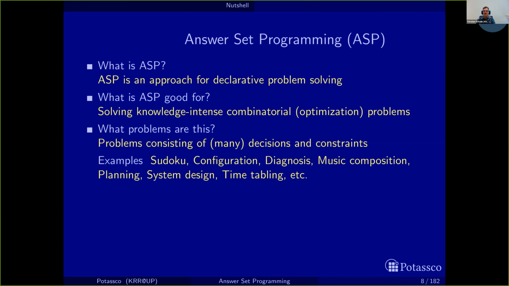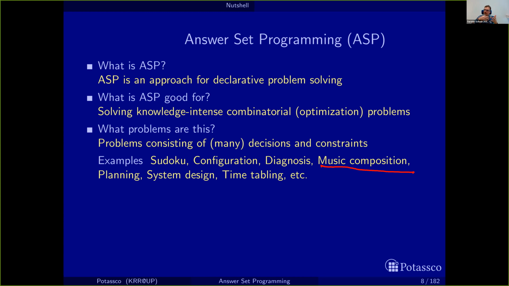And here are again the examples. One of my preferred ones is music composition. We had a very talented master student who was studying music and computer science, and she developed a music composition system in a master thesis. And again, it's more or less the same thing. You have these notes, and you can place each note at a certain point. First of all, you choose which note you want, then where to put it, and then where to put the next note.